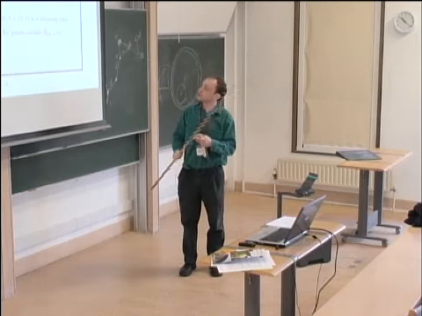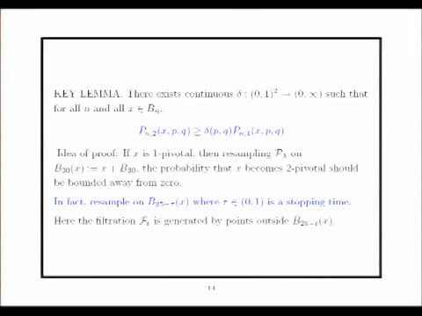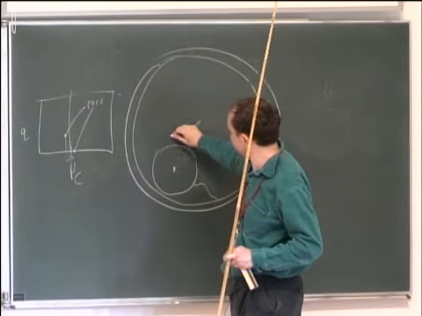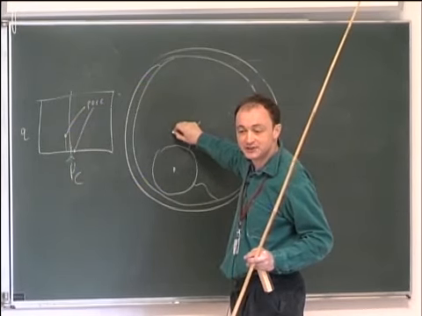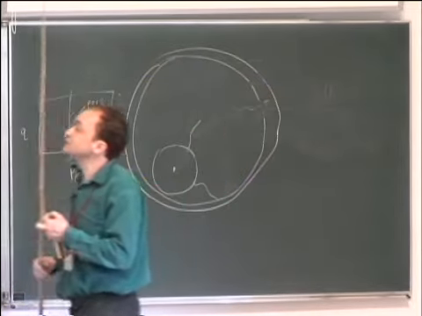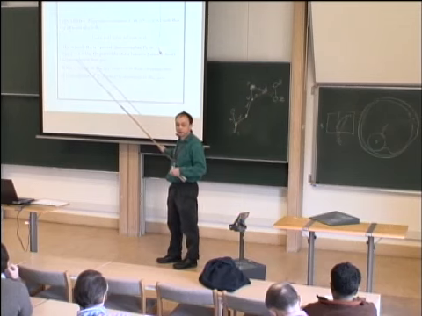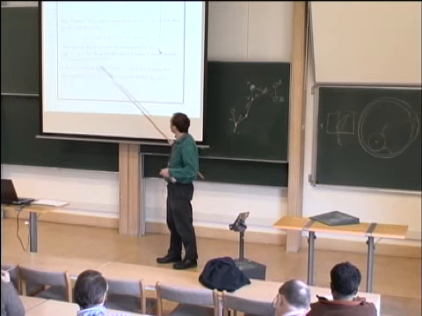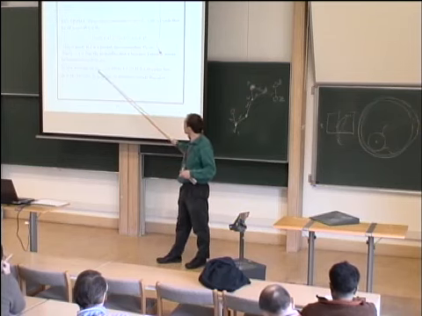Okay, so it's a bit more complicated than that. As it turns out, you can't just resample on a fixed radius B30, because it might be that the last point before you reach the boundary was at distance just very close to the boundary, distance 0.999 away from this boundary or something like that. So you have to do some extra work, which doesn't arise in the lattice setting. So in fact, it's a resample on some, well, gone from 30 to 25 for reasons I might say in the next slide, some stopping time.